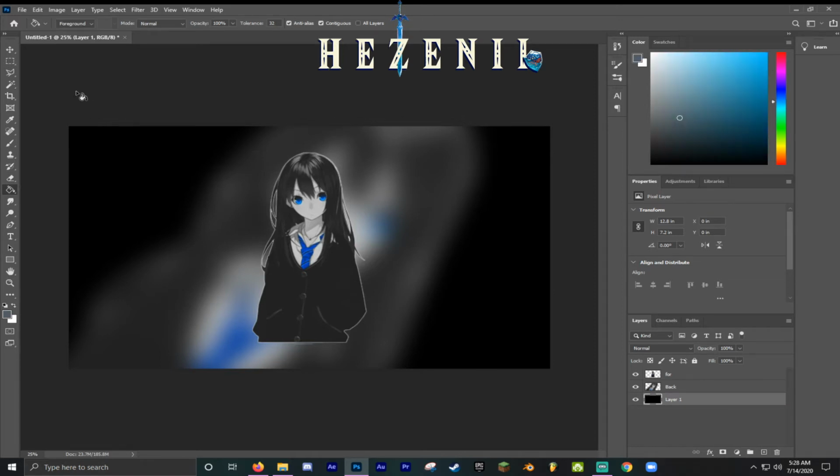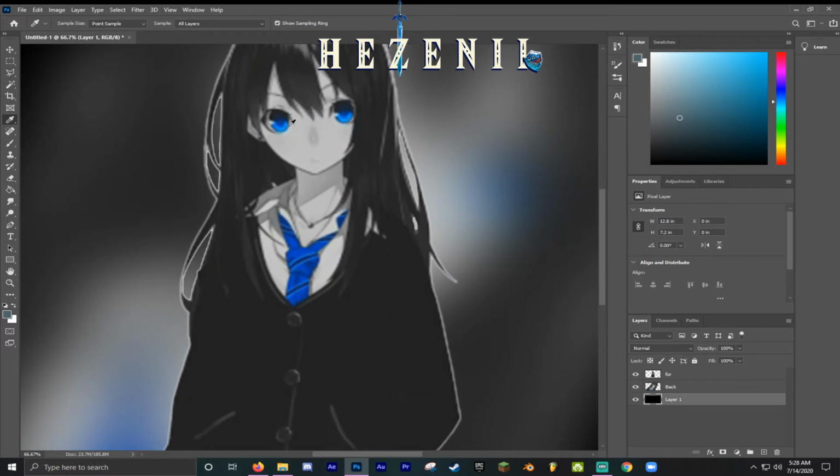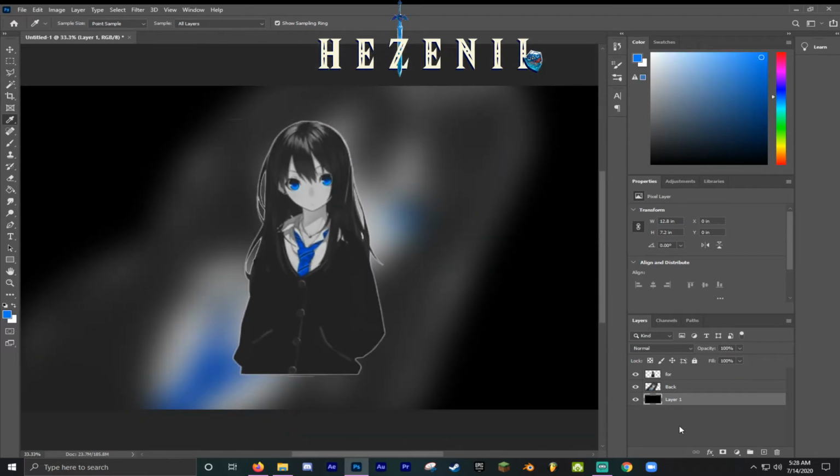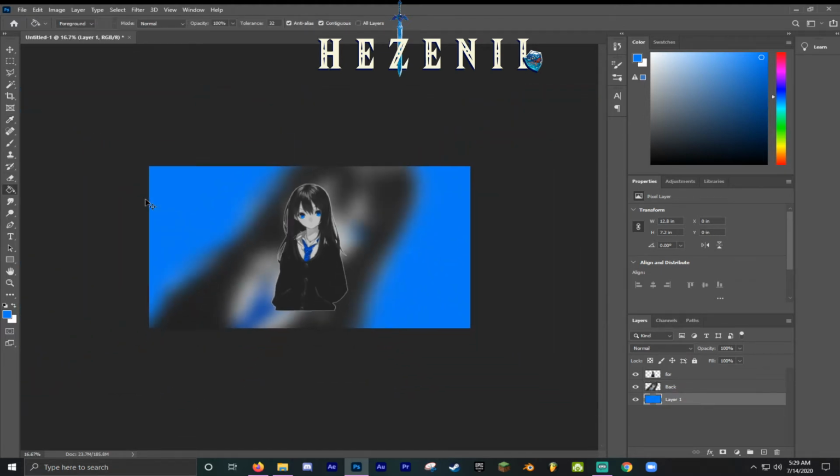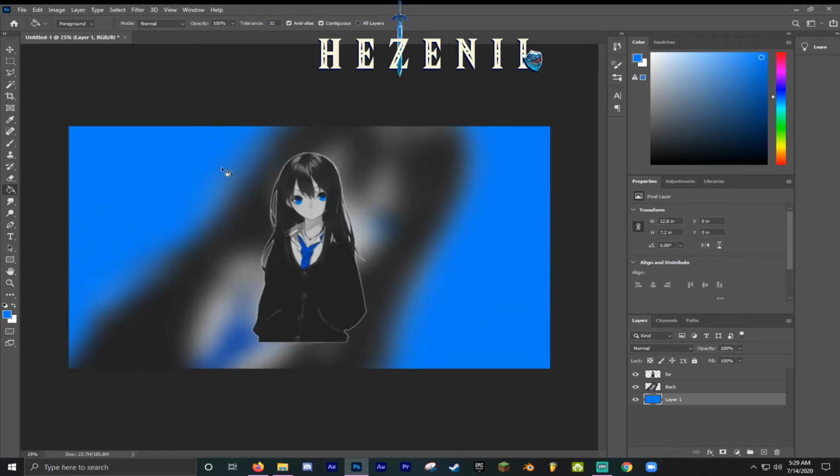Get a nice vibe. Actually, a little trick if you want to match the color scheme of the character that you chose. Just hit up this background. Boom. Look at that. You're matching the colors.